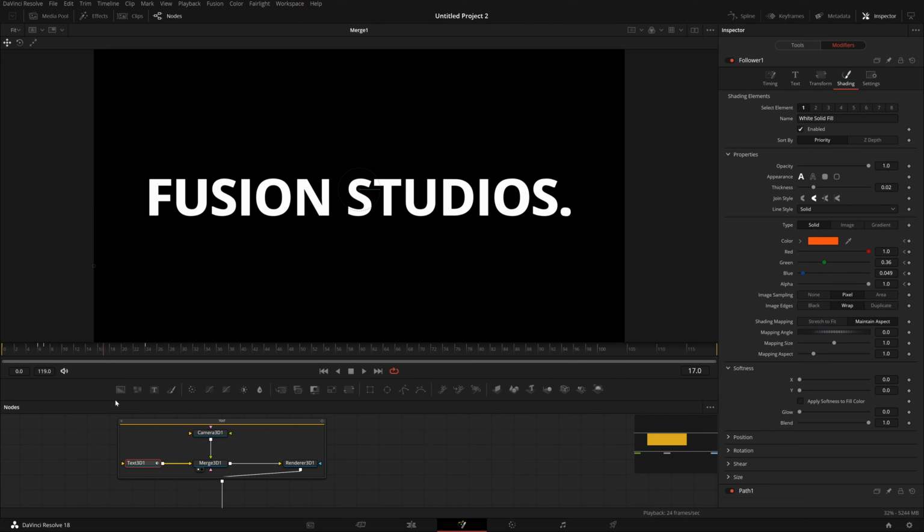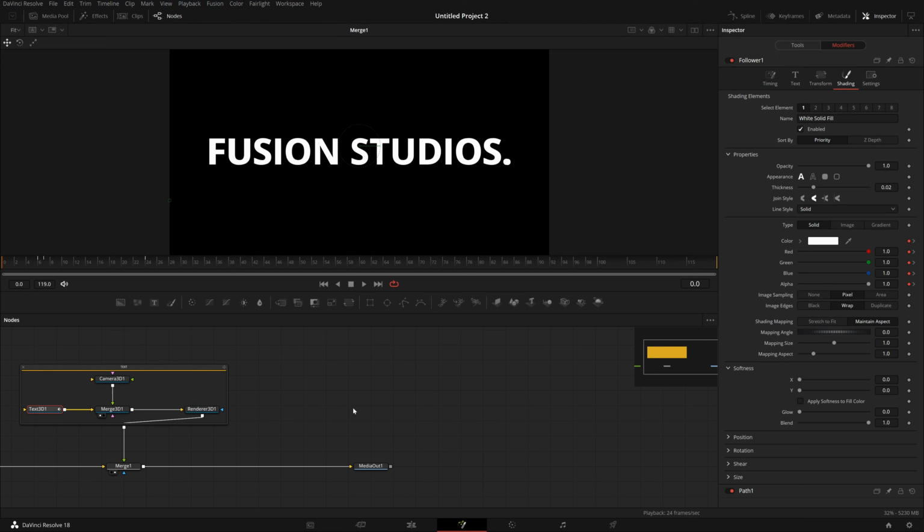This is just one rotation. But if you want to have many rotations and you want to change the color many times, that's also pretty simple. What you want to do is just copy the things which we have done and paste those keyframes over here. In order to do that, you can either do all of the things again manually, or you can be smart, watch Fusion Studios tutorials before.